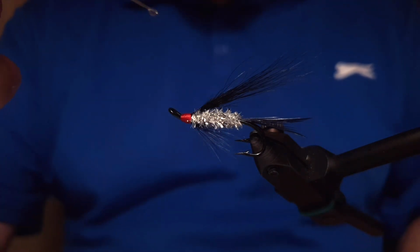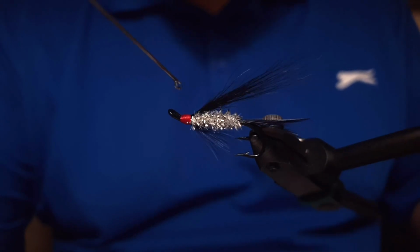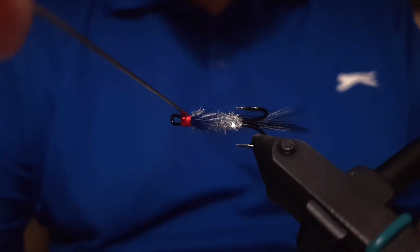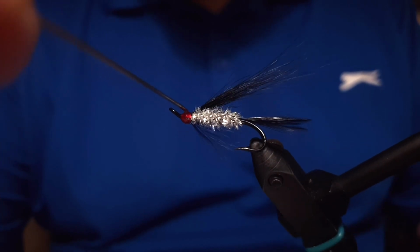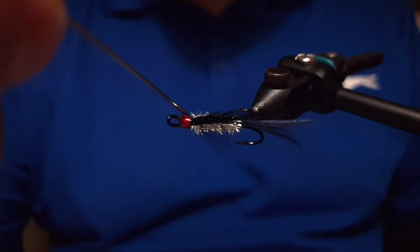Then the paint work is the only thing left, which is to place a nice coat of varnish on the head, and that's about it. There you have it, the IÐA fly.